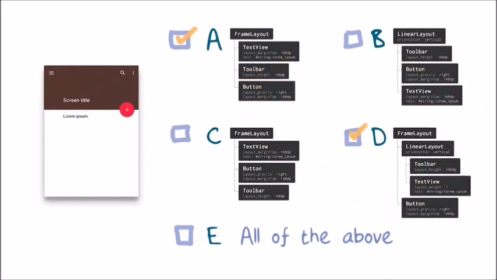Now A works well. All three children of the frame layout are anchored to the top of the screen with varying offsets. They're also in the right drawing order, first the content, then the toolbar, and then the button. And D works great as well. The toolbar and content are arranged in a vertical linear layout. We wrap the linear layout in a frame layout so that we can place the button at any arbitrary location on the screen, in this case, along the right edge and offset from the top of the screen by a fixed number of dps.